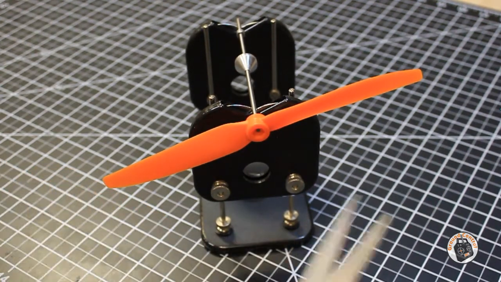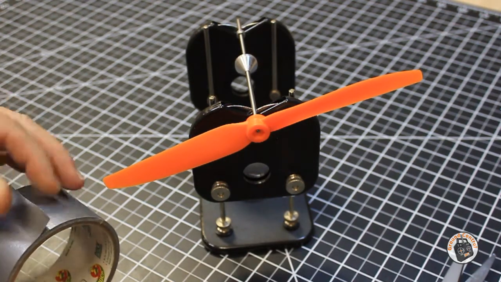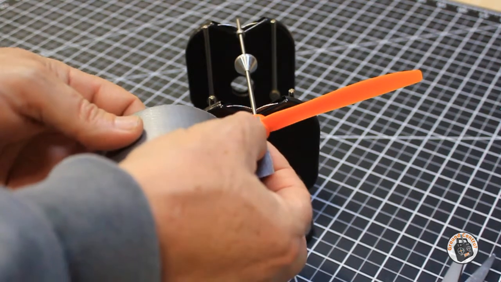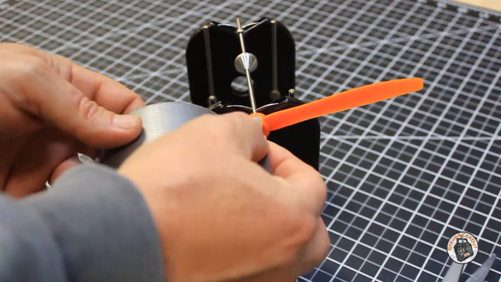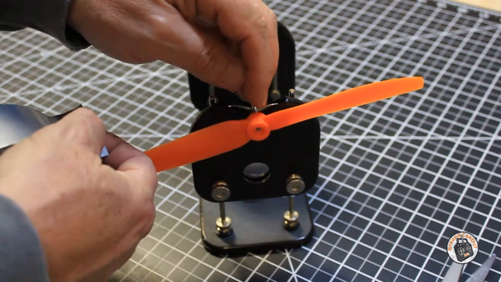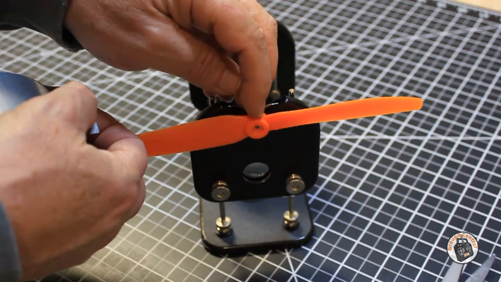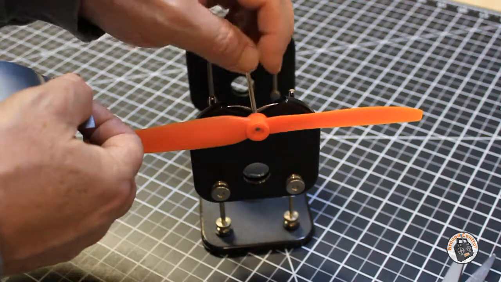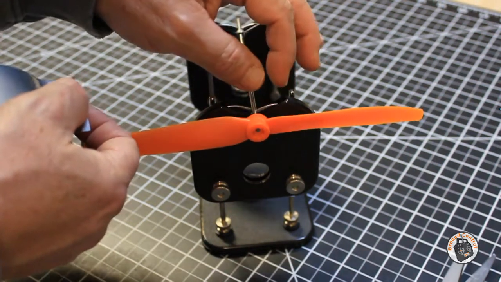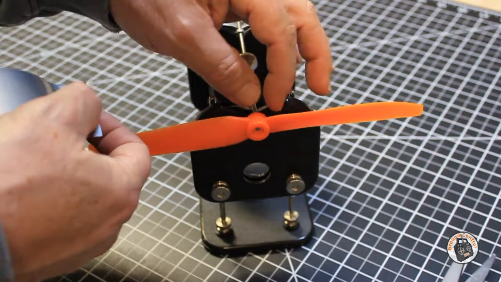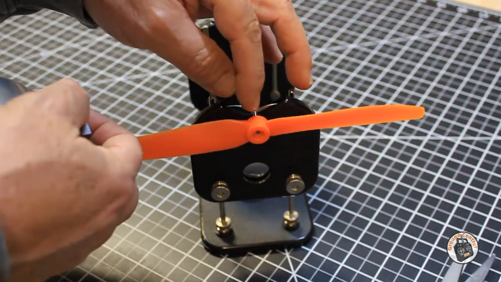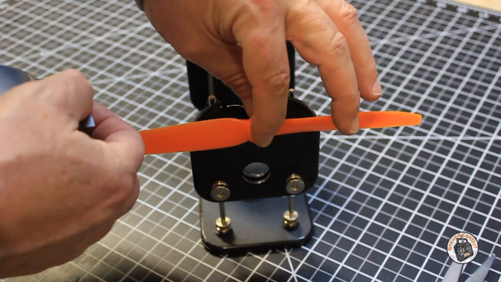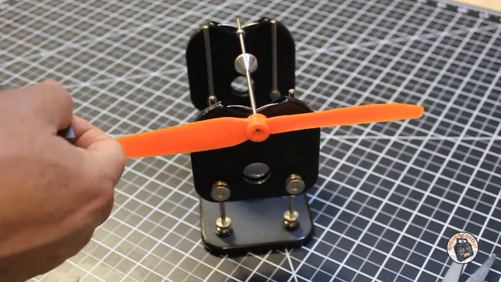So what I've decided to do, and this method will also show you just how out of balance this prop hub is, but what I try to do is just roughly measure the width or the length of tape that I need to cut off. What I'm looking at is a piece of tape that will fit in between these two prop blades where they attach to the hub. I don't want to keep the size of the tape in between those two so that there's no interference with airflow and if you have a gap on the tape it's going to lift off. So you're going to have to get a piece of tape that is narrow enough to fit within the width of the hub and the width of the area in between the two blades of the prop.